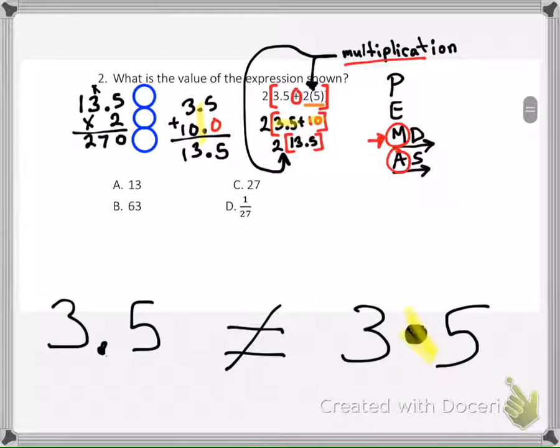Now I can go ahead and put my bubble strategy on there. My first bubble is going to have a 1 in it, since there's only one digit behind the decimal, which is a 5. The second factor, the 2, has no decimal places, so that's going to be a 0. Now if I put the two bubbles together, I end up with 1, which means I only need one number in my product behind the decimal. So my decimal has to be between the 7 and the 0, which gives me the answer of 27.0. And if you look at the answer choices, the only one that is worth the same thing as 27.0 is answer choice C, because it's 27 as well. And that's it.